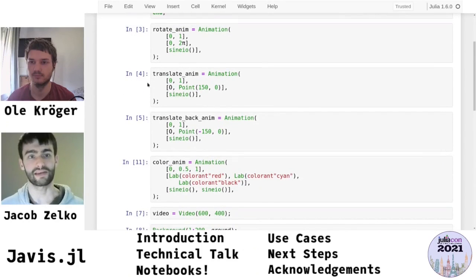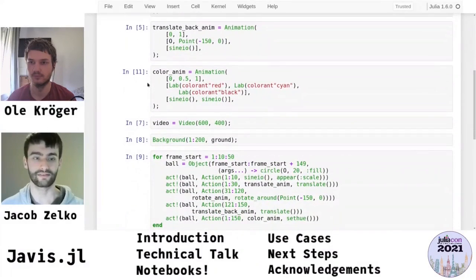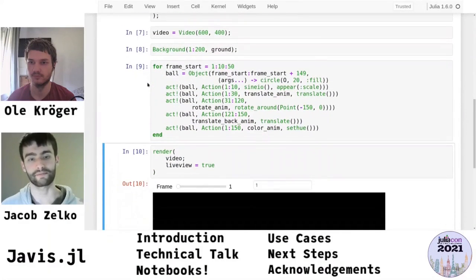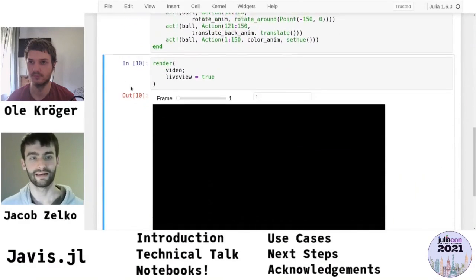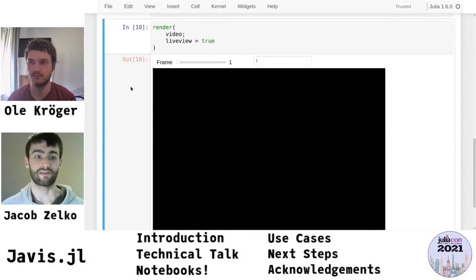This is a great way to organize your code when you're creating a Javis animation, to keep track of your animations, videos, actions, and objects as you create an animation. Now finally, we get to a very exciting aspect of the Jupyter workflow for creating Javis animations, and that is with the render function. Here, if we set the keyword argument liveview equal to true and run this cell, we actually get a widget that appears below that cell.